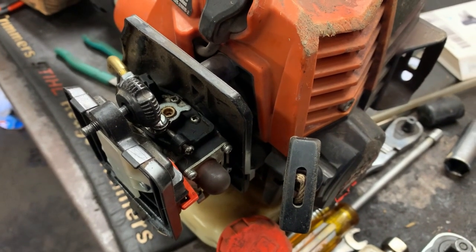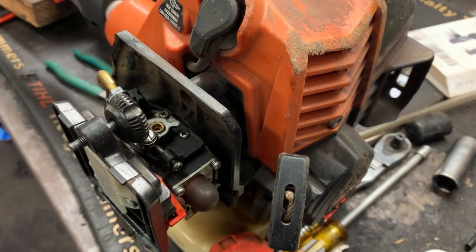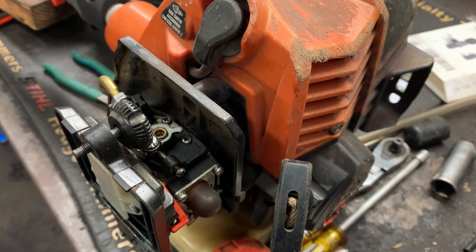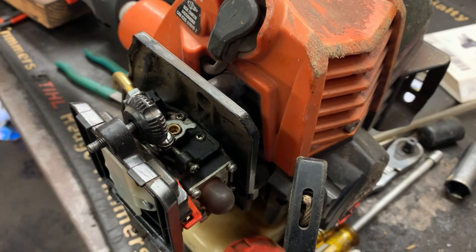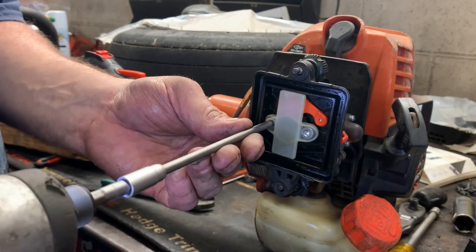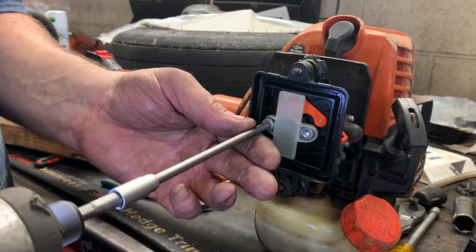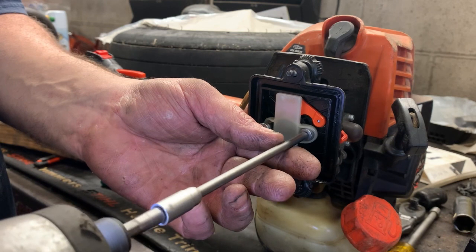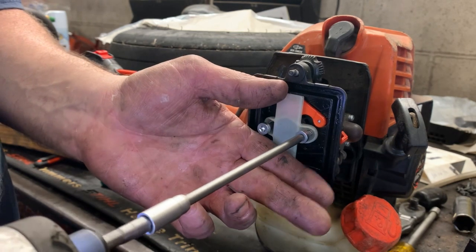It'll quit running because it's sucking too much air. And you could possibly burn up an engine if you let it go too far and you don't catch it. It's a super easy fix. The only tool you need is a T27. See, that screw was loose. That one was loose.